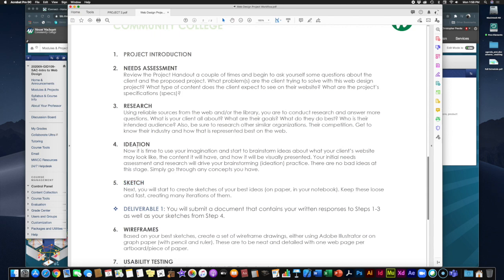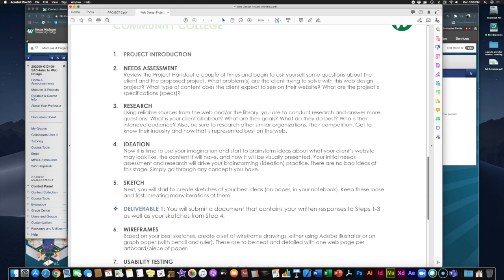So obviously you know what these are. In our first project, we started with our prep steps by making a list of things we thought were wrong with the websites we were going to redesign. We didn't have to do that this time, because this time around our prep steps involve just getting to know the toy of your choice, which is fine, which is great, which is different. But now this week, of course, we still have to do our needs assessment, because even though we're not fixing a website, we are instead designing a website from scratch. You still have to figure out what the needs are, right?